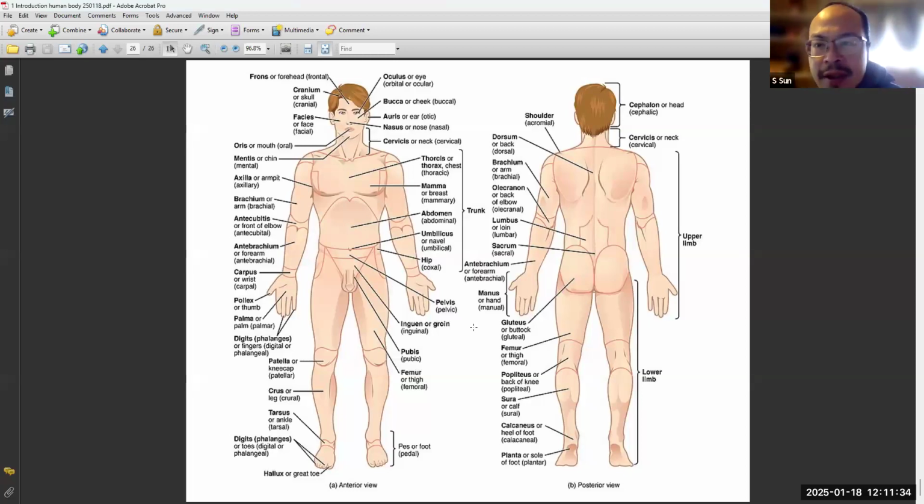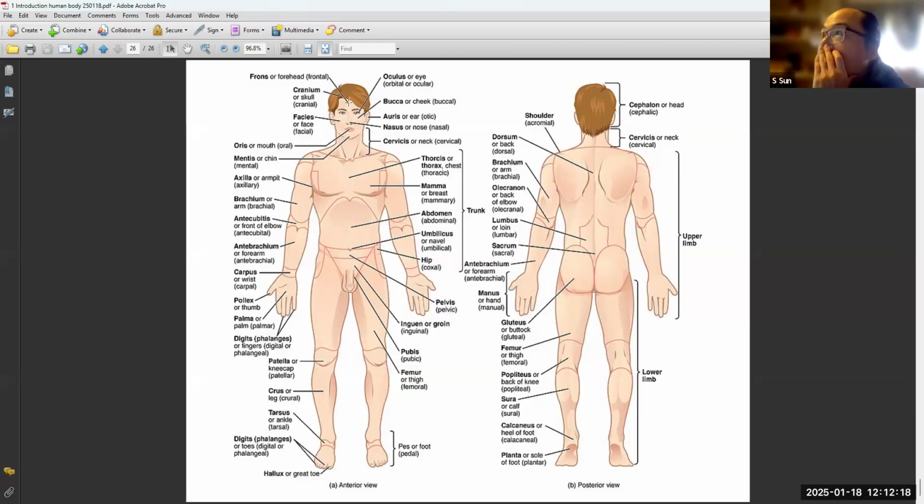So that's probably everything we need to know about an introduction of the human body. Before we really finish this portion of lecture, here is the surface of your human body, and you just need to know the terminology. From the anterior view toward the posterior view, from the superior or cranial toward the inferior. So you need to know their name when we say it. You need to know what we are talking about.